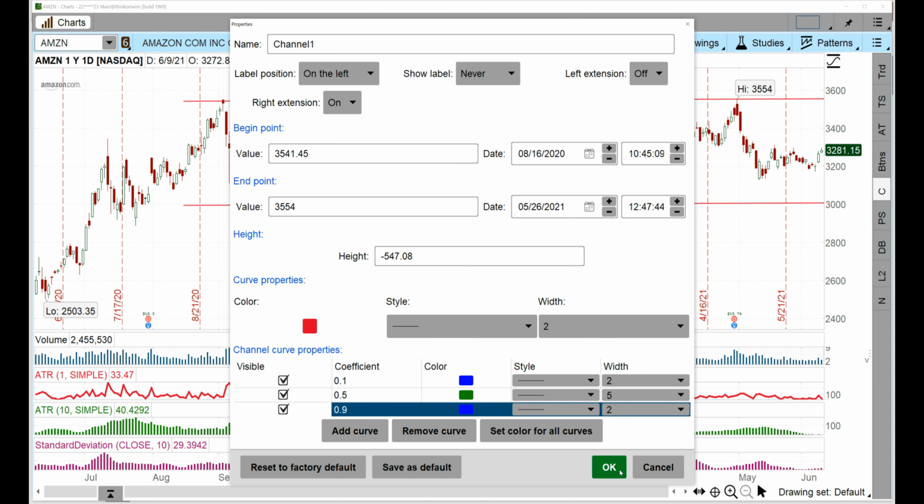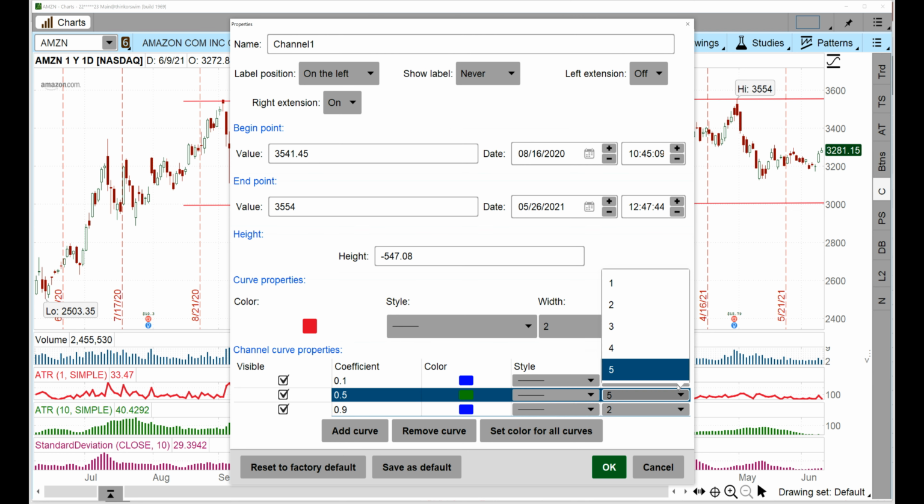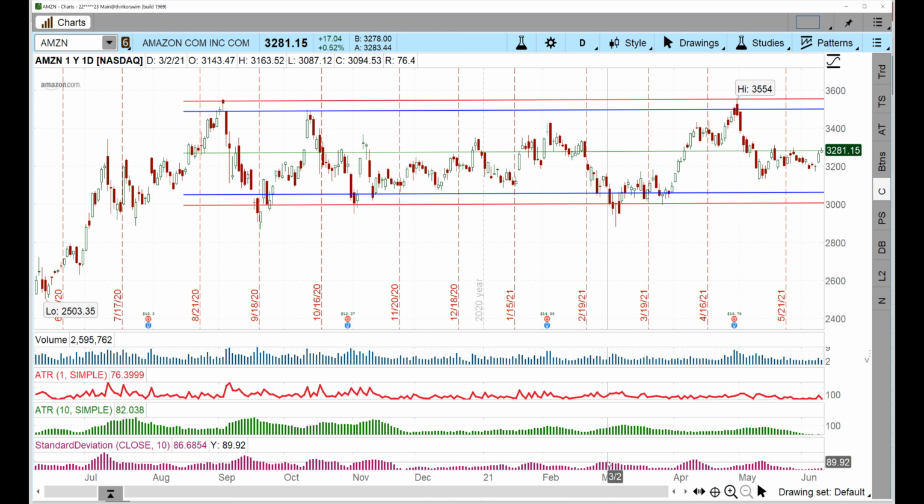So let me show you. Let me go and do something. Let me go to the width here. Let me do something in medium here. It's just the thickness, it's just the style, whatever. I don't care. You can see here, Thomas, the top red one and the bottom red one are the channel high and the channel low. Then the blue line is what? Channel low plus 10%, channel high minus 10%. So you create what we call a channel, and the green line in between is 50% of the channel. Okay, so this is how you use it.